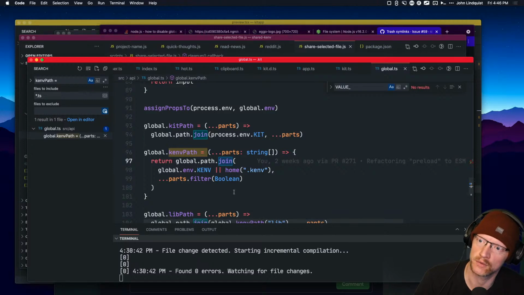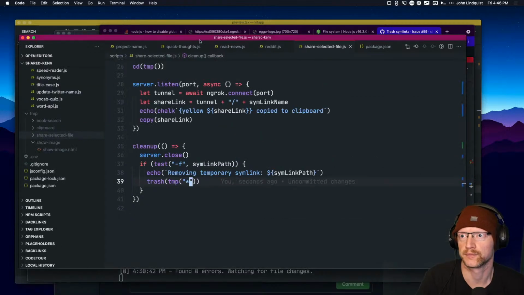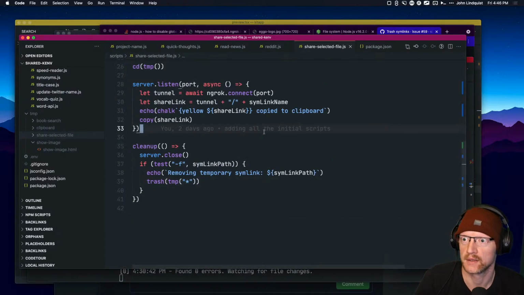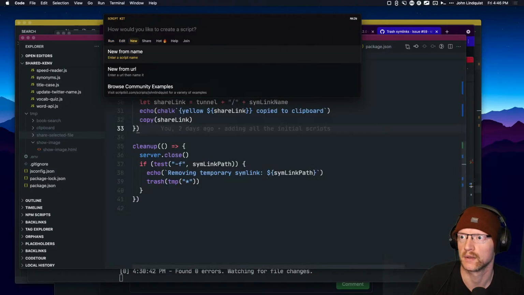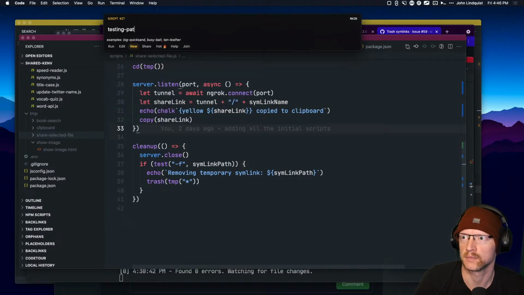I don't know what happens when you use path join. Let's test that out first. Testing path join glob.